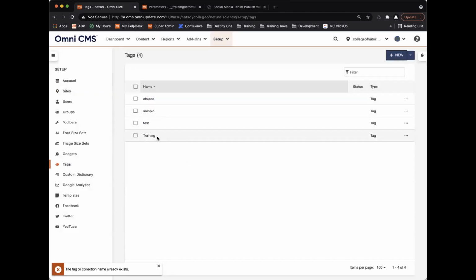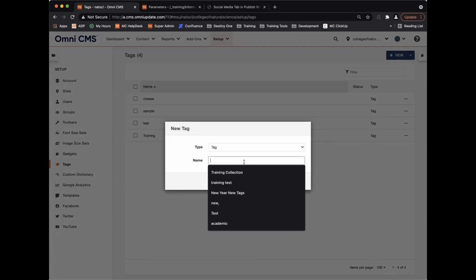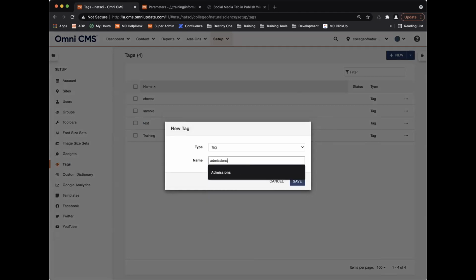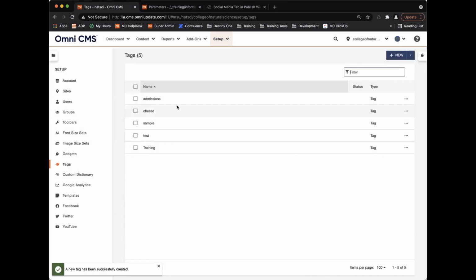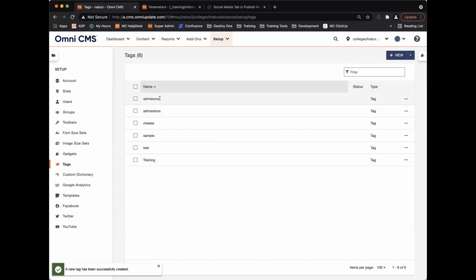Now, let's say though that we did have, and this has been something that pops up quite a bit, some schools will use an admissions tag. And then someone who's typing in admission, they just forget an extra S. And so people start using this tag because it comes up first. And now you've got a bunch of tags that are in between here. And so how do you resolve that issue?